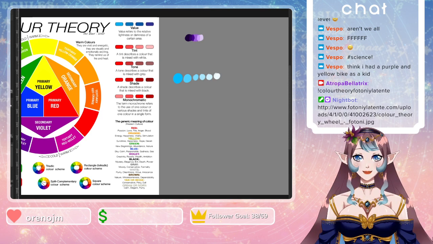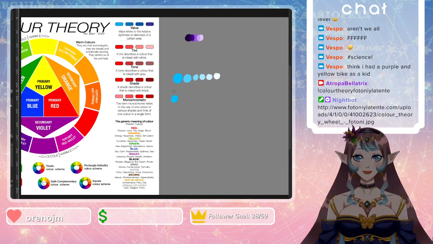And then the same thing, tone is basically a color that's mixed with gray.